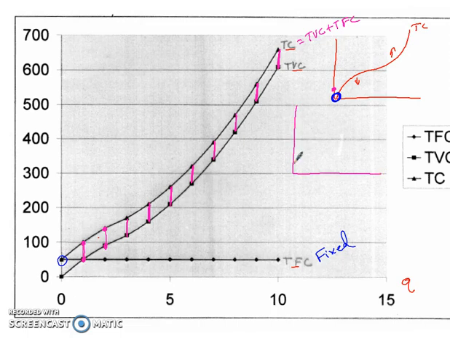So the total cost curve would look like this. Total cost curve is going to bow that way and then bow this way. That would be the total cost. And then the total variable cost, that's going to start right here at the origin, and it's going to do the same thing. It's going to bow up like that. That's going to be total variable cost. And then your fixed costs are going to go straight across from here. These are going to be your fixed costs. That's what it's always going to look like. Okay?